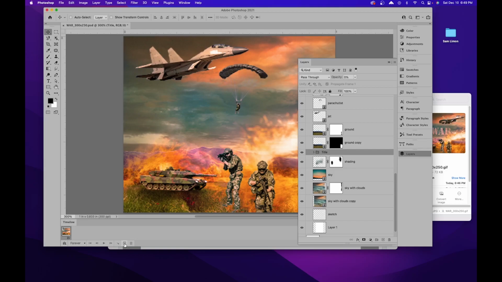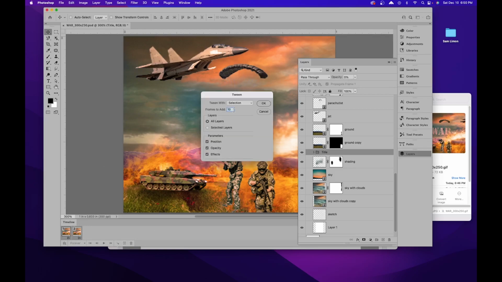Now I'm going to create a new frame. And on this one, I'm going to change the opacity to 100%. So now I'm going to hold Shift and select both of these. Now I'm going to do a tween. And again, maybe this one I want to do 15 frames in the middle. Go ahead and click OK.